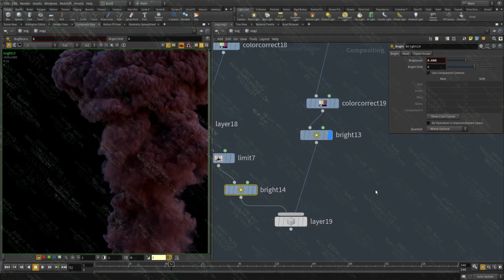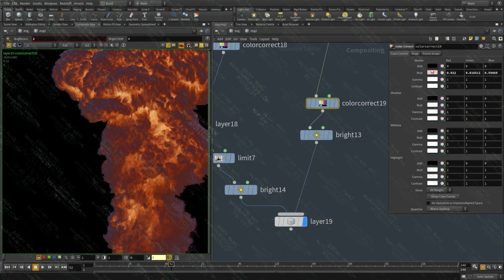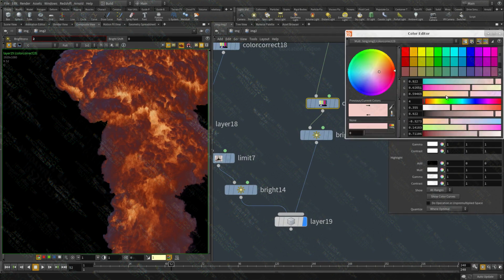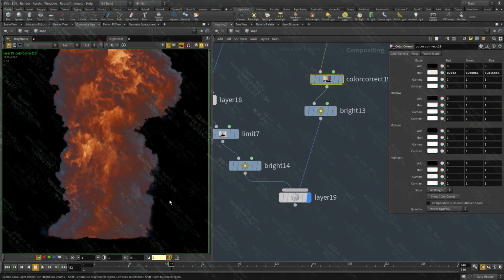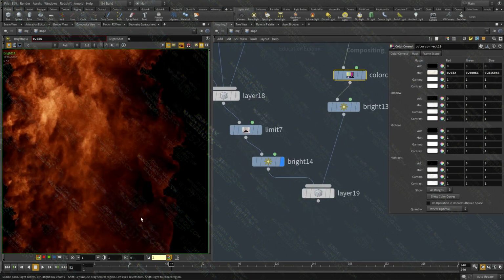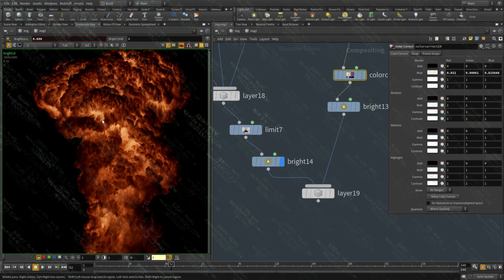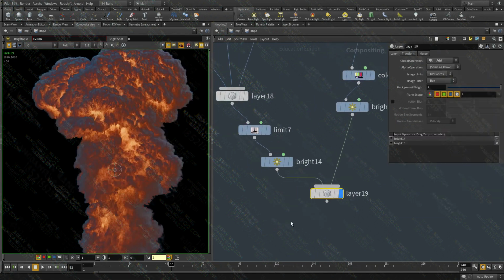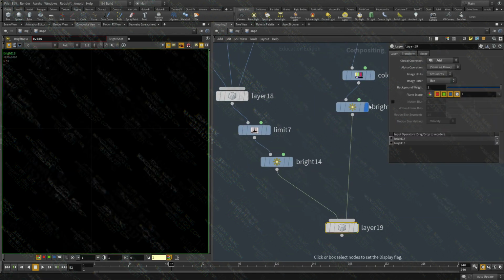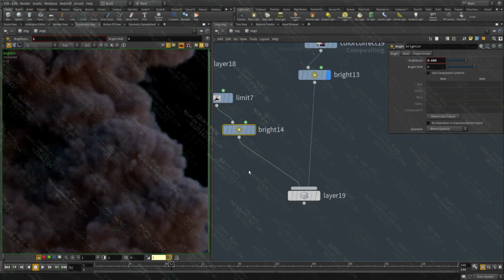I want to see the environment better. It's not working here for some reason. It's not combining them nicely.